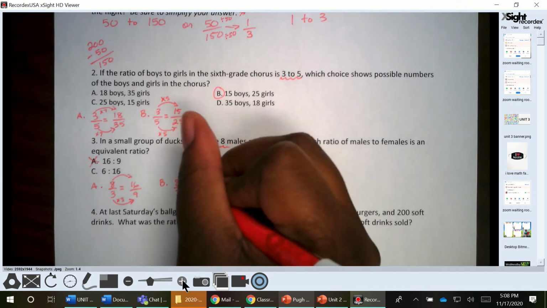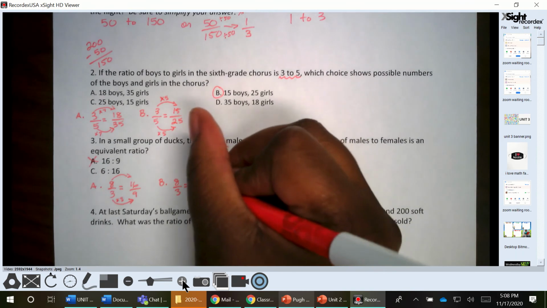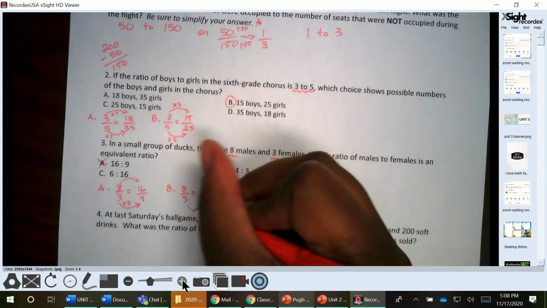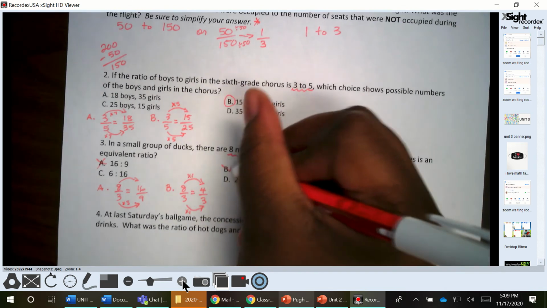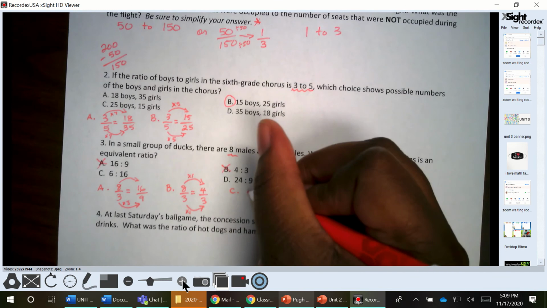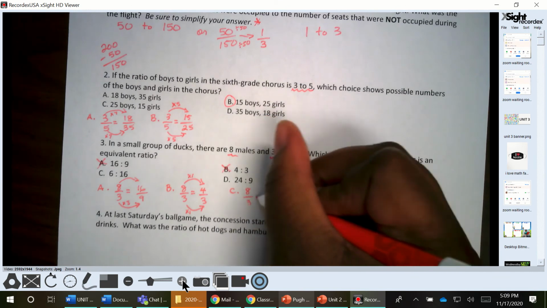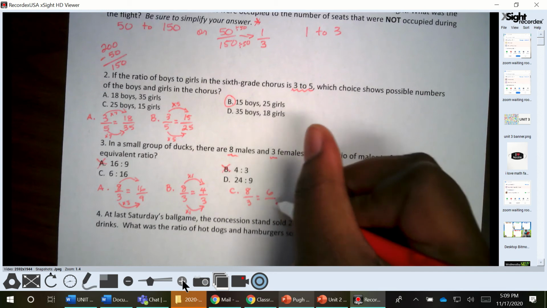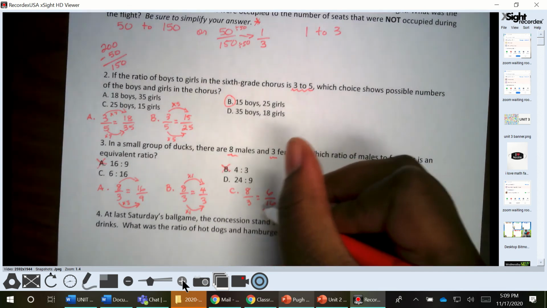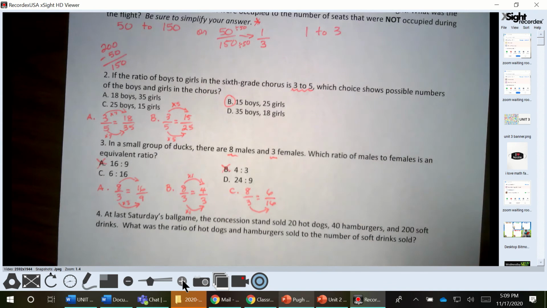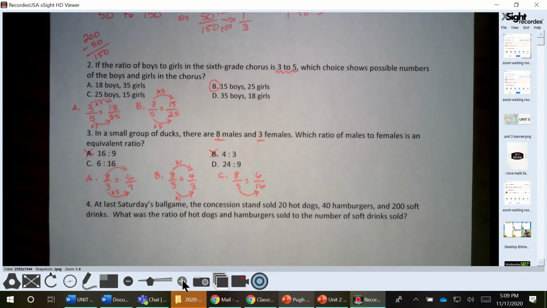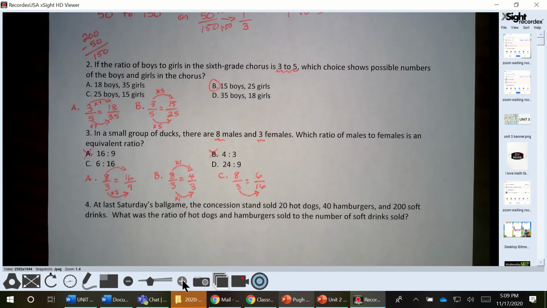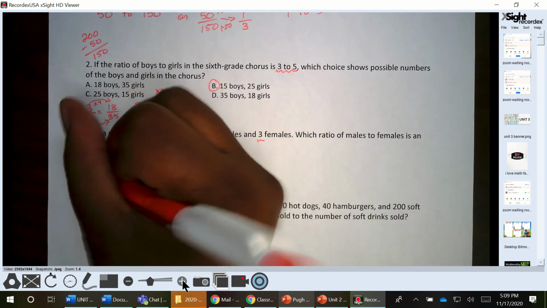Let's look at B. Again, I'm comparing my 8 to 3 to the ratio they give me of 4 to 3. I'm going from 3 to 3 by multiplying by 1. And 8 times 1 is not 4. So it's not B. Let's look at C. Again, my ratio of 8 to 3. And this has a ratio of 6 to 16. And when I go from 3 to 16, I am going up. It's not an easy jump there, but I am multiplying up. Let's see, when I look at 3 going up to 16, 8 going down to 6 can't possibly be doing the same thing. So I know that C is wrong.